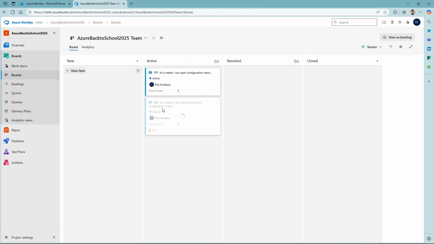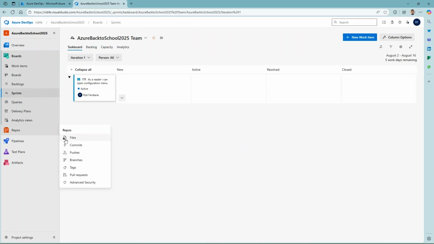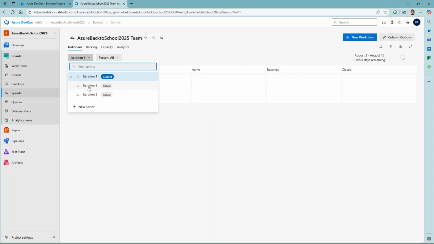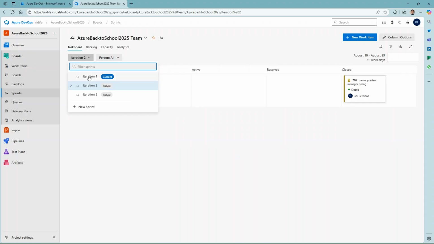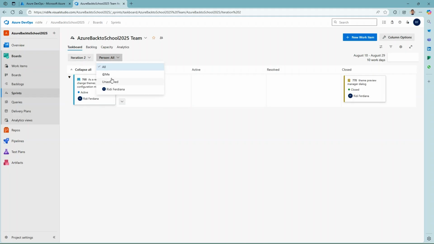And the next menu is the sprint. If you see the sprint, you will see a task board. In the sprint itself, we can put the navigation into the first iteration or the second iteration. And also you can split the tasks and assign the person who will solve each task.